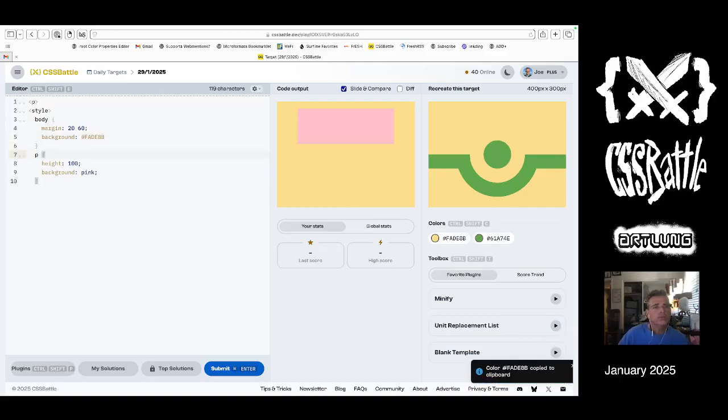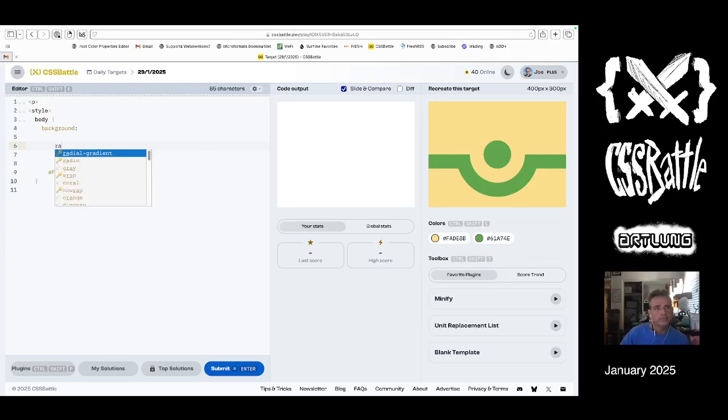Let's start with the circle, huh? I'm not even sure we need an element here. Let's take a look and see how far we get without an element. And I'm going to put yellow in the distant background. I'm going to do radial gradient. And that's a circle. That keyword is there so we get a circle and not a shape that is defined that is a kind of oval.